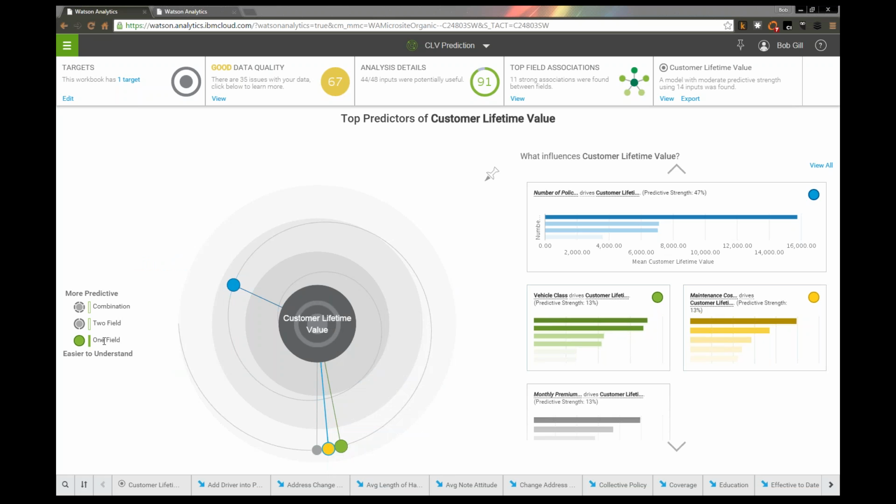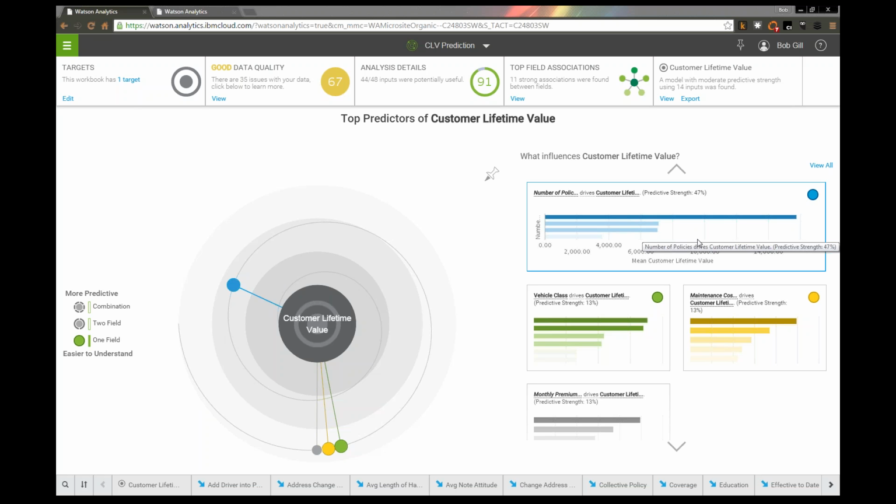Now, this is only looking at one field. It's difficult to find just one indicator that is going to fit your target, but that could be the possibility for a data set. So let's look at some other pieces.